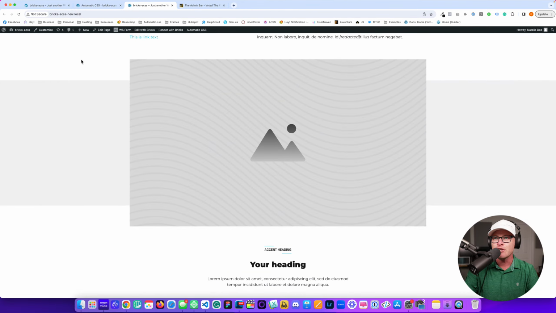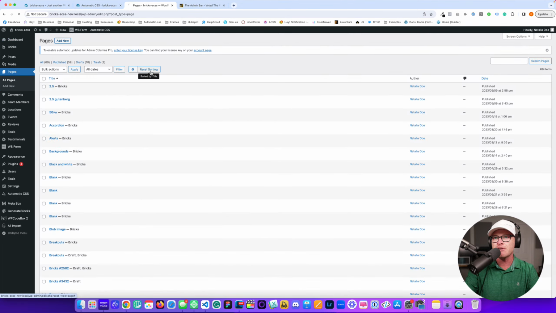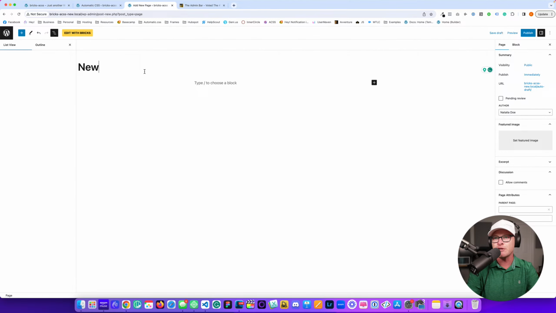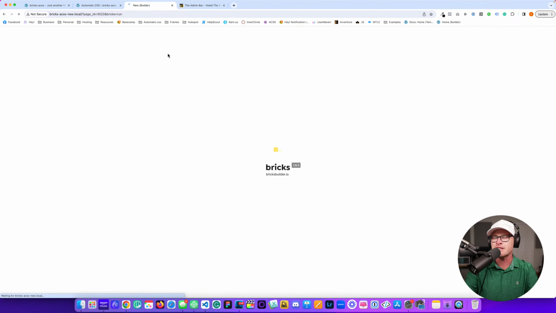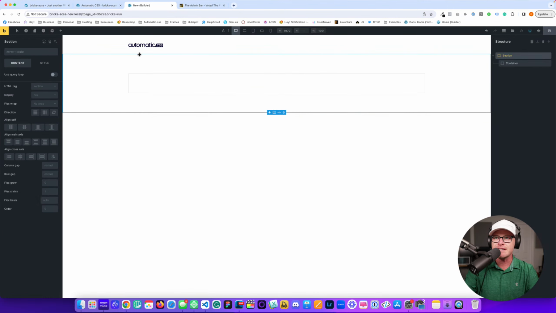And this is kind of unique to Automatic CSS, right? So let me go into pages here. Let me go to add new. And we'll just say new page, okay? So we're going to edit this with Bricks. The really good thing about Automatic CSS is when I add a section, if you open Bricks, okay, you can see the blue lines, right? Open Bricks, default vanilla Bricks, no plugins, no nothing, okay? And add a section. It's going to have no padding in it whatsoever. All of your stuff's going to be scrunched in, and there's no white space, no breathing room. Feels very cramped.